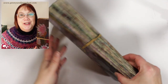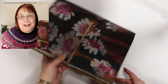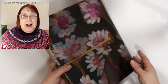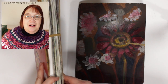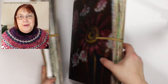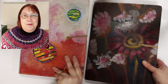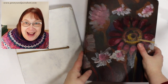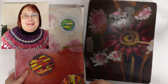This is Dylusions creative journal, and I've been filling it for 4 years on and off. It's really thick and much thicker than the first one. I've used a lot of collage art. They're all hand-drawn pieces, and I hope you find this video really inspiring. You will get 75 tips for your art journal, so let's begin.